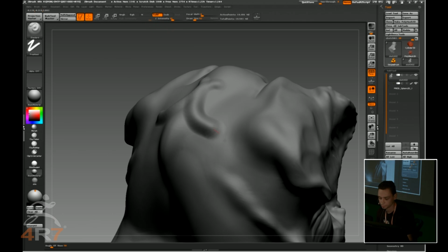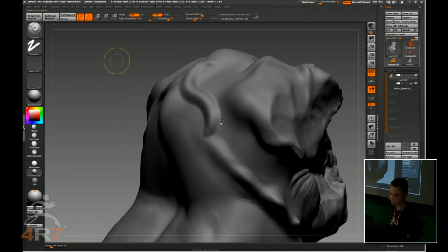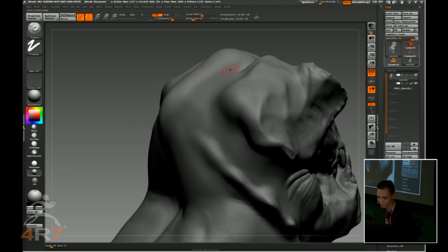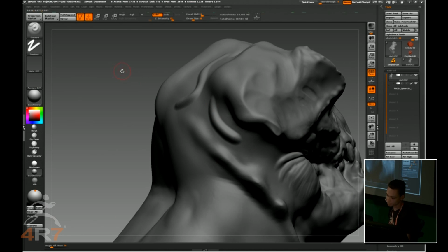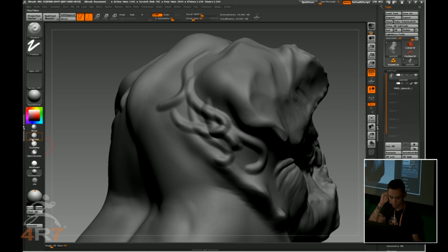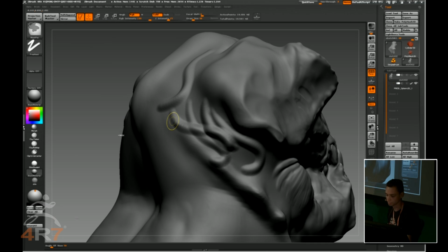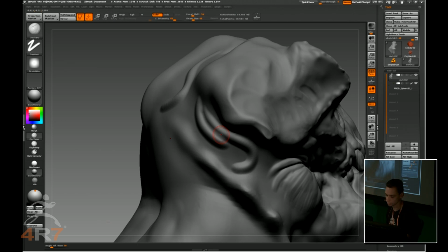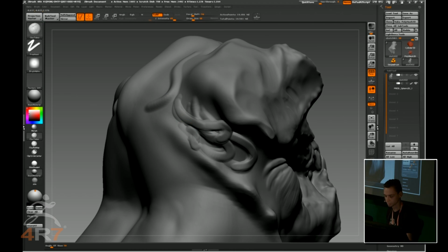So, imagine this guy would have curly hair. I'm just trying to get the overall feel, and usually I start building up from the bottom to the top. Depending on the hair, you can do the standard brush like this and try to get the overall flow. And then once you've got everything kind of blocked in, you can go with the clay tubes also and start building from the bottom. The clay, I think, is the trick to get it to overlay properly. So I'm sculpting from the bottom like this, always building up the layers.